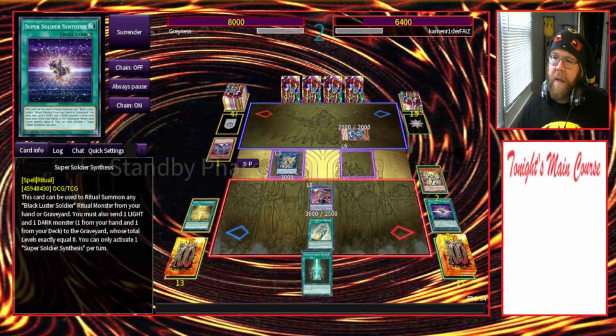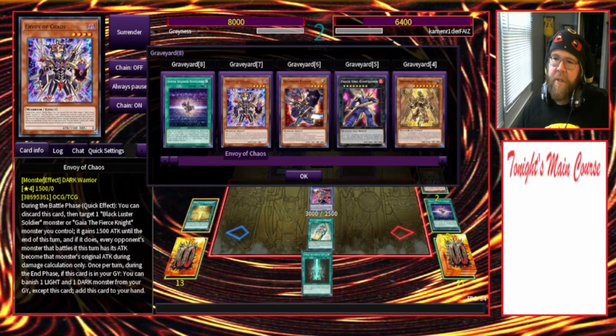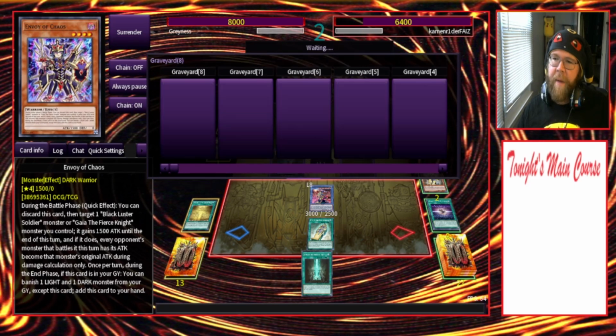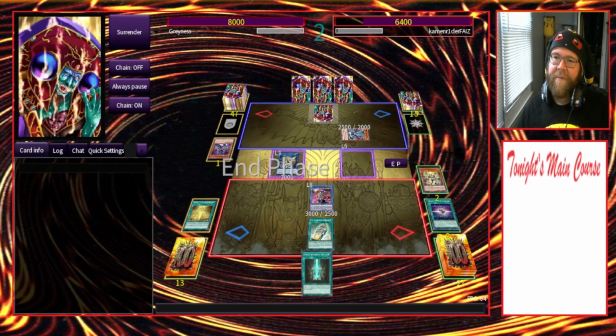Okay, not bad. I was kind of hoping to keep the envoy. He is our hand trap, essentially. Ditch him for 1,500 attack points. That would have been pretty neat. But I felt like I should at least try to interrupt my opponent's flow a little bit.